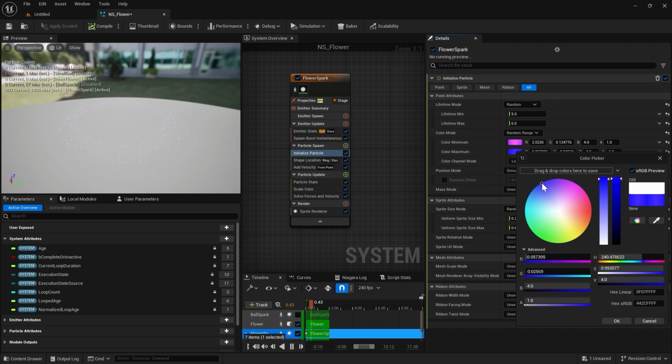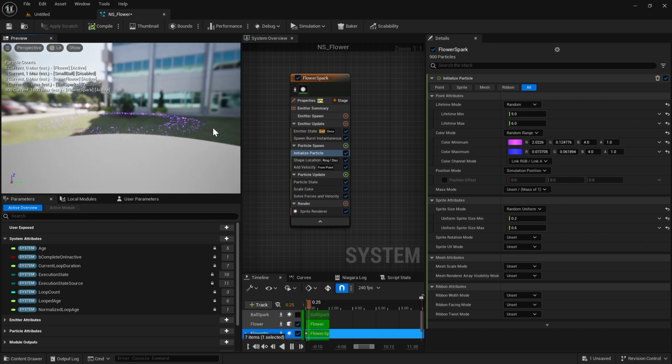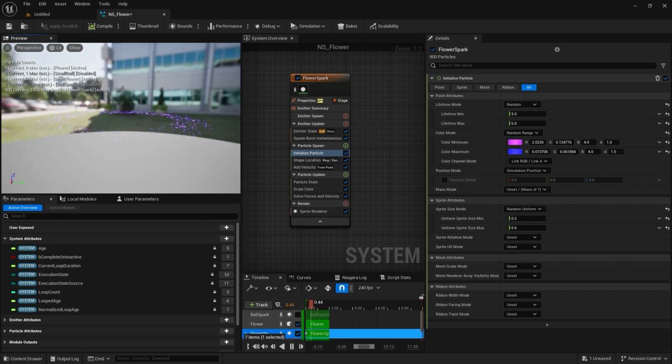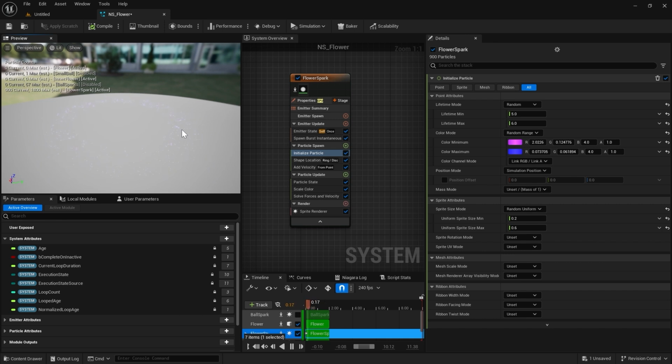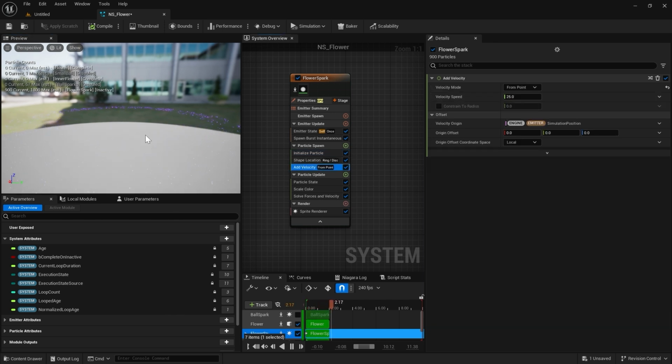I don't want them to be incredibly similar though. Although they kinda are, but they aren't at the same time. That's good. Okay, we don't want any kind of position offset. We do want a change in velocity though, because right now the velocity is 25 for everyone, so they still form a ring, right? And we don't want that.